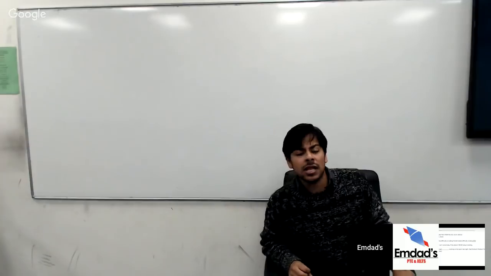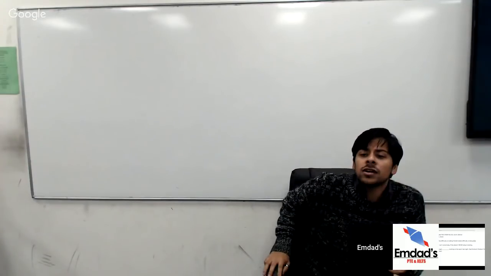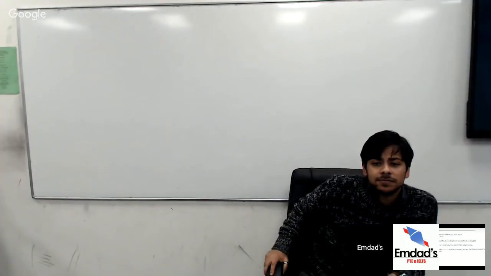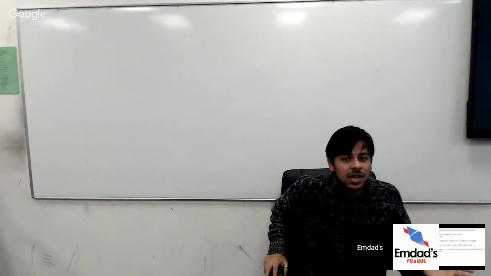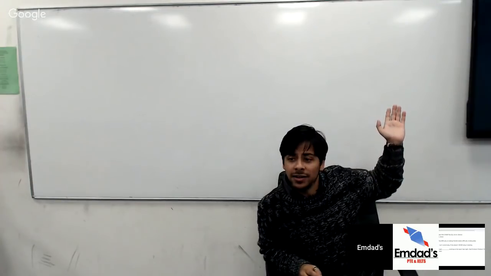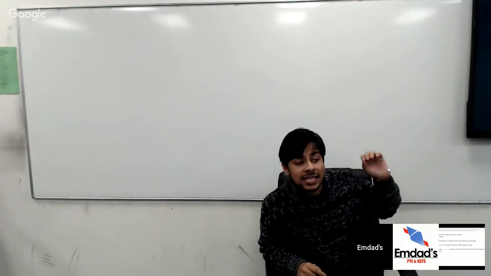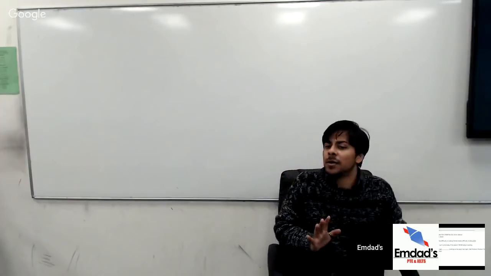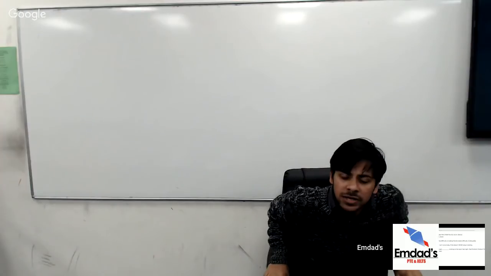When I say something like this, I say that I had owned a car. What does it mean? Am I still the owner of the car? No, I'm not the owner of the car anymore. Mere paas gaadi hua karti thi. I had owned a car means you don't own a car anymore. The activity, you purchased it in the past and then it died down in the past. You're not the owner anymore. Is it clear? But when you say, I owned a car, it means you might still own it.